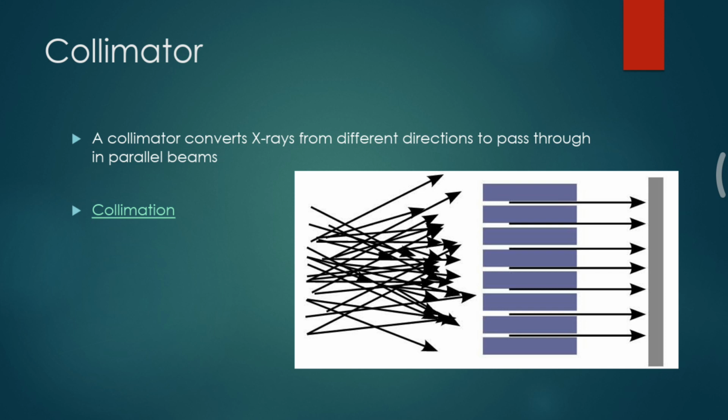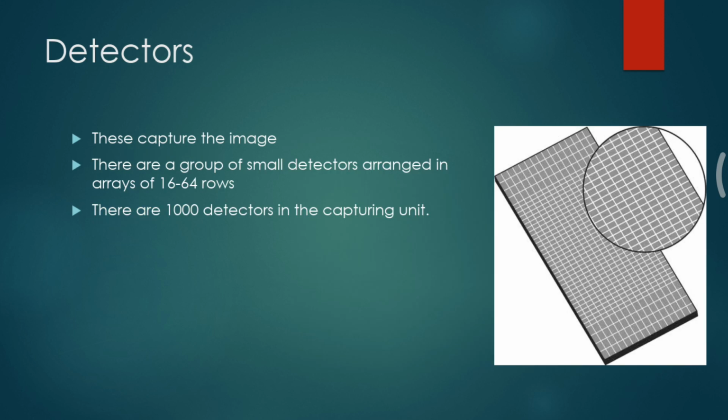You have different types of collimators, and the resultant beams can be passed in multiple directions depending on which structure we need to see. But basically, you saw how it converts these rays into uniform parallel rays. This is the process of collimation. Next, once the rays are sent, they move across the body.